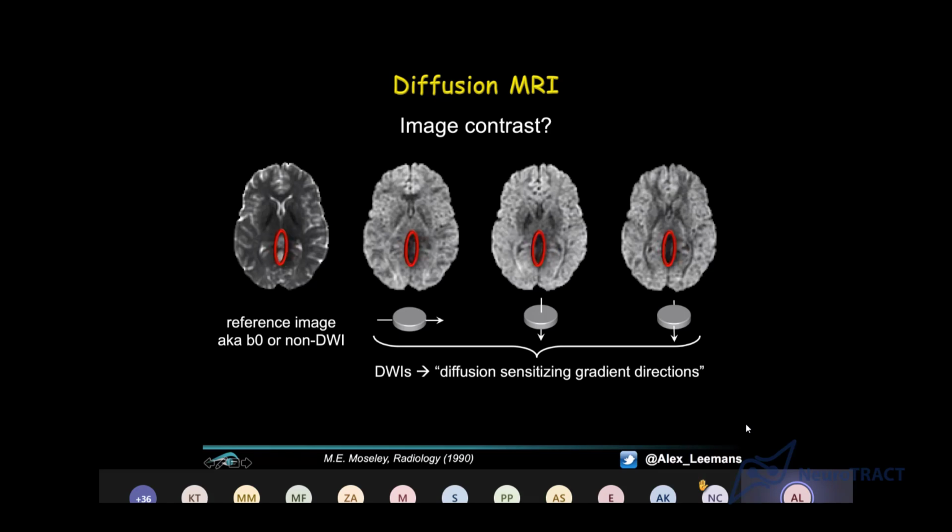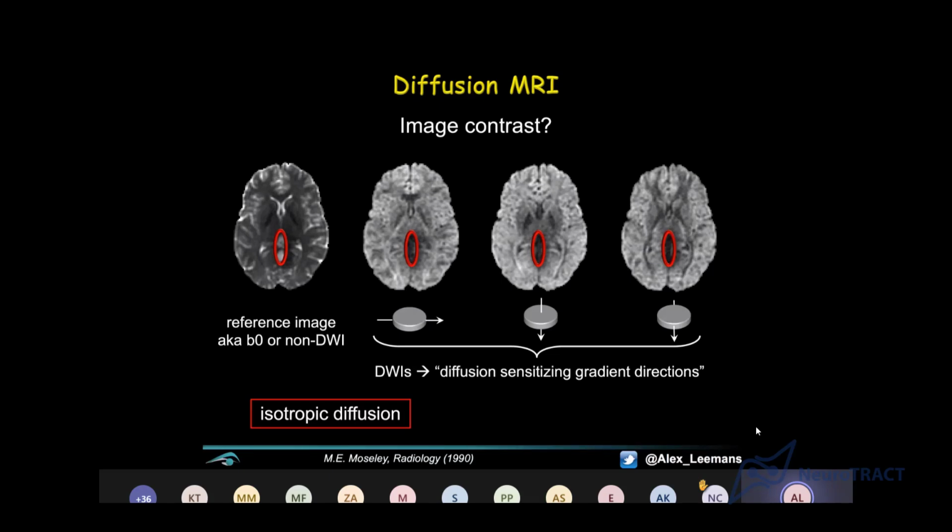And let me zoom in on some specific regions. If you focus on the ventricle areas where there's CSF, bright on the non-diffusion weighted image on the left, and then in each of these diffusion weighted images, you see a dark signal. This is reflecting, remember what I said earlier, if there's a lot of diffusion, the signal is low. In the ventricles, we've got free water molecules. They can spread around easily. They spread around quickly, right? Meaning there's no barrier. So these molecules just spread out.